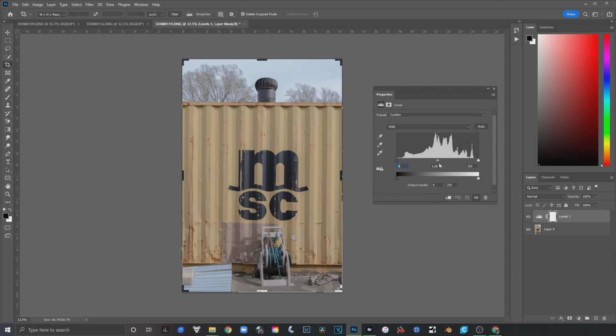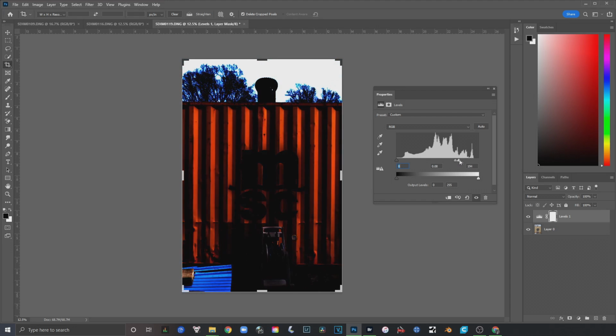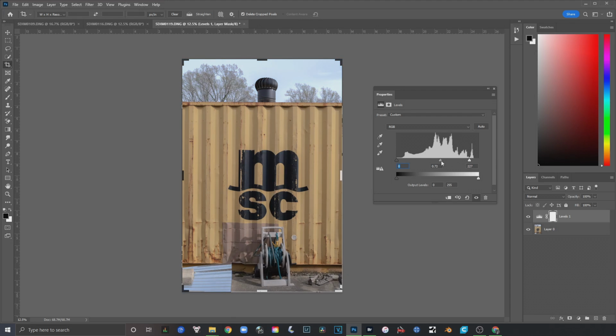The easiest way to do that, I find, is to take the middle slider, slide it pretty far over to the right, not all the way, but pretty far, and then grab the highlight slider. And now we can see very, very accurately when we are reaching pure white, especially in the sky here. So I don't want it to be too overexposed. So I am going to adjust it maybe to there. I'm cutting off a little bit of information here. You can see when I pull it back that we start to lose a little bit of this.